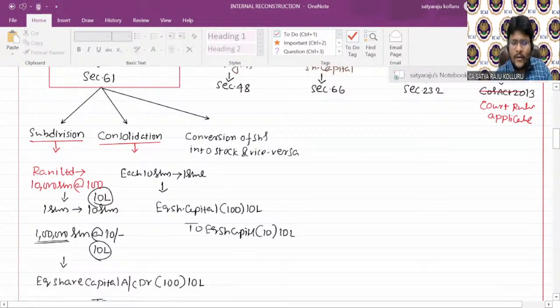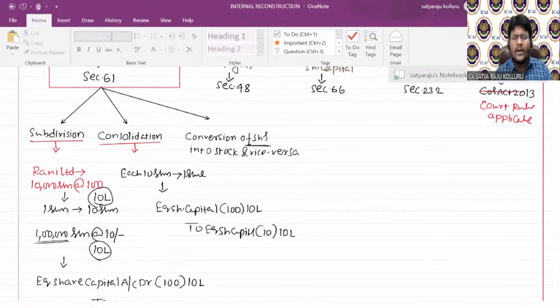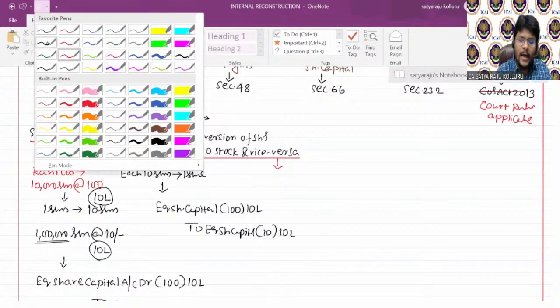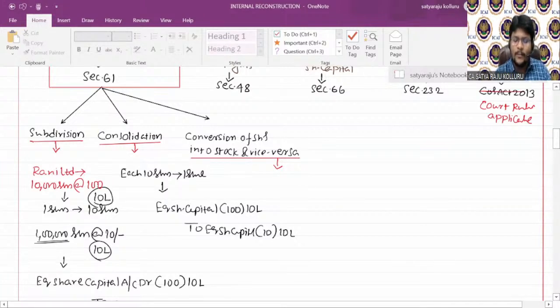Now, conversion of such shares into stock, what is the impact? What is the impact as per our financial accounting, sir? The impact is very clear. Stock also forms part of shareholders' fund. Just you need to debit the old capital. For example, when conversion of share into stock happens, you need to debit the equity share capital account. Let us assume right now 10 lakhs worth of equity shares are there, face value at the rate of 10 rupees. Let us assume right now we are converting into stock.